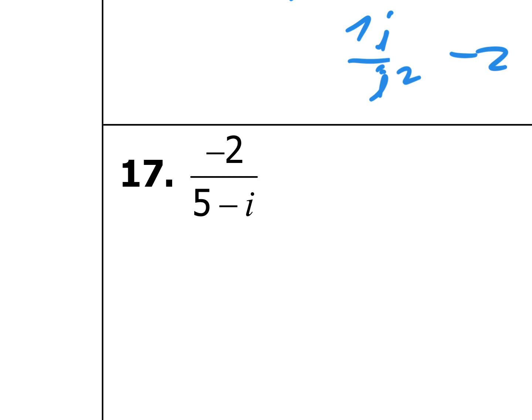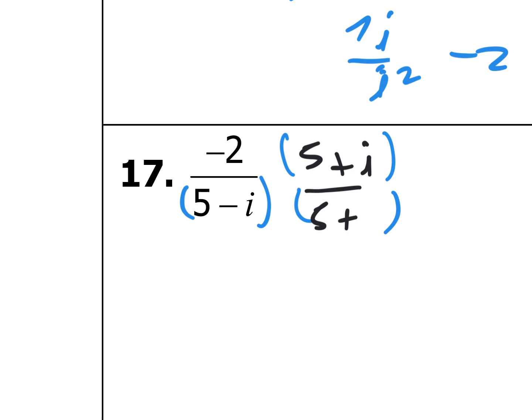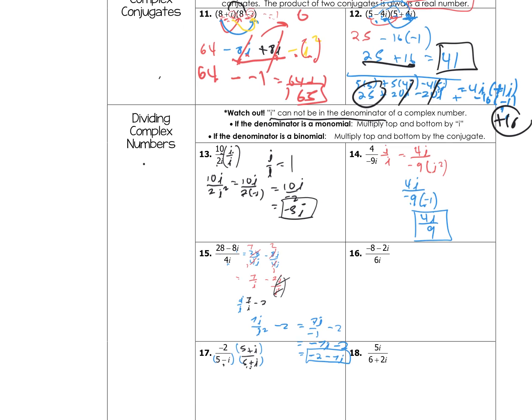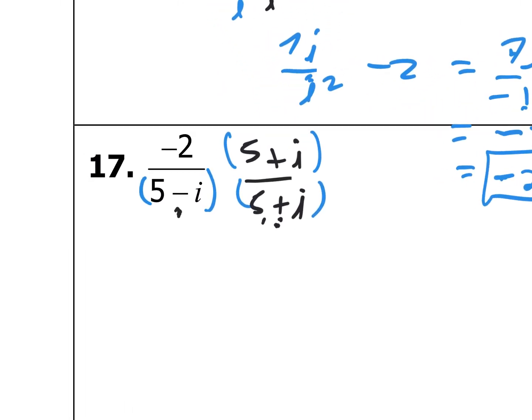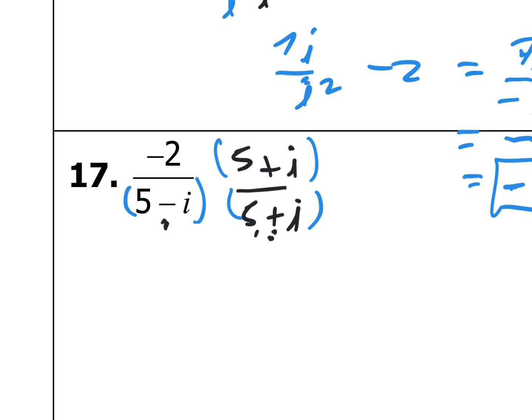And the only way you can get rid of the i in the bottom, wait for it, is multiply top and bottom by, I wonder if you remember what the word is. I'm going to write it and tell me what the word is. 5 plus i over 5 plus i. Which, by the way, are the same thing, so it's really a 1. But what is 5 plus i compared to 5 minus i? Is there a word for that? Is it on this page? It's up there. Yeah, can you pronounce it? Conjugate. Very good. Very good. You multiply top and bottom by the conjugate of the bottom.